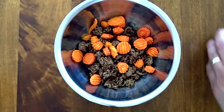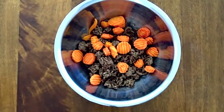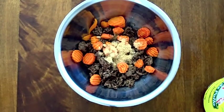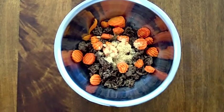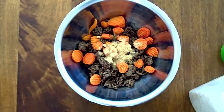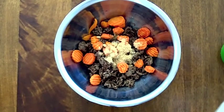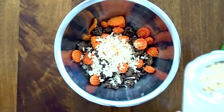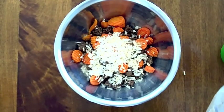All right, so to this I'm going to add a teaspoon of chicken bouillon, because when you cook the hamburger and drain it, you kind of lose some of the flavor, and also need some salt, so the chicken bouillon adds a little bit of flavor and salt. I put onions in my meat pie. I put 3 tablespoons.